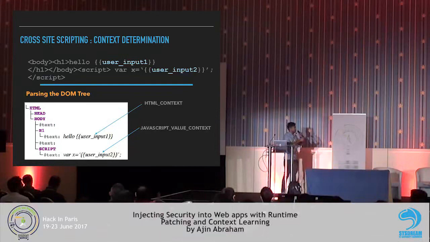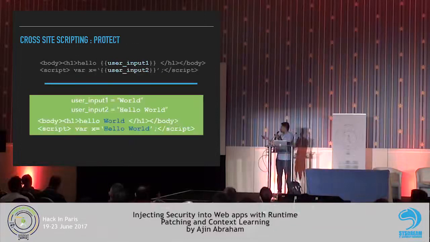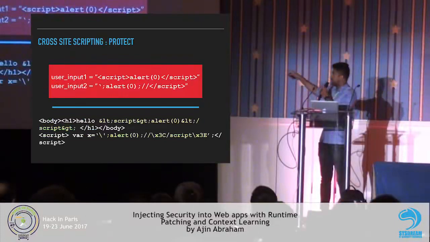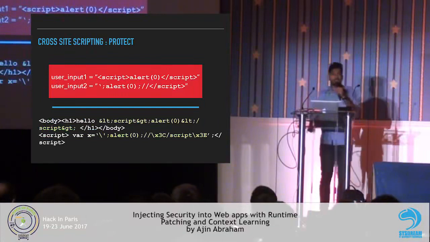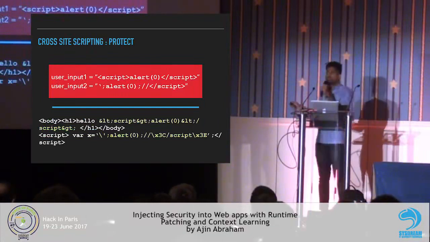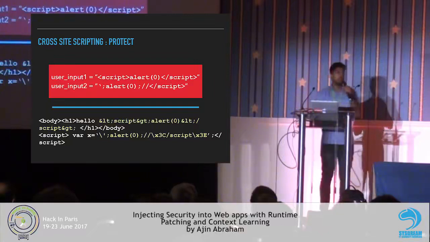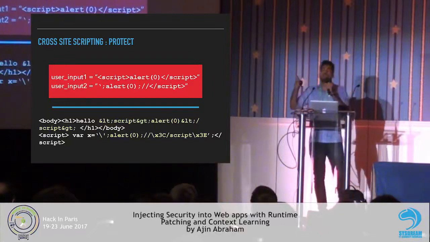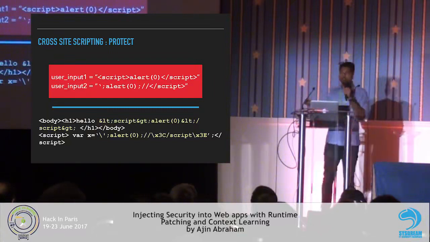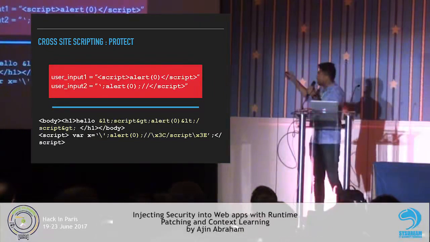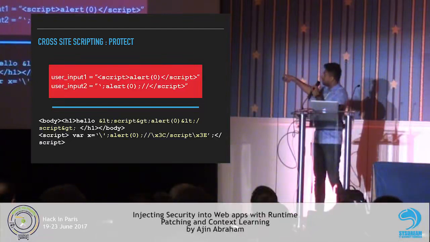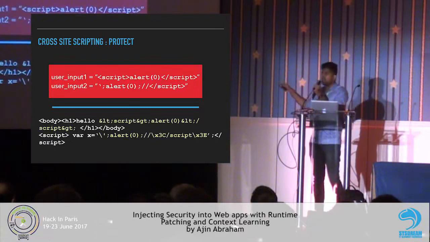It's clearly visible that user input 1 is in an HTML context and the other one is in a JavaScript value context. If you give a normal input like this to user input 1 and user input 2, it's fine, it just does the template rendering and gives you the response. But the moment you give a payload like this, the first one is a payload for HTML context and the second one is for a JS value context, we don't really block the request like a WAF does. This is one problem of WAFs. If it sees an open bracket or closing bracket or a dash dash, it can trigger a false positive and block the request, which is not something you really want. In this case, we don't block the request. What we do is context-specific escaping, which was not there before.